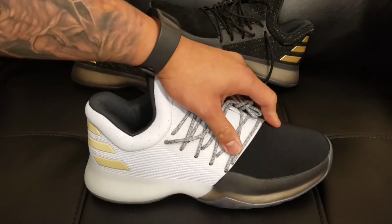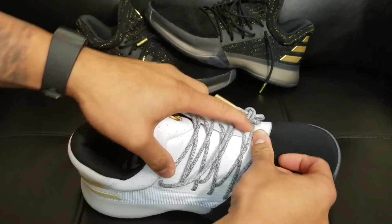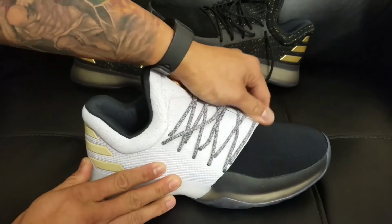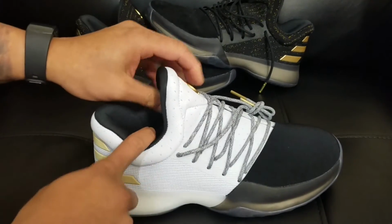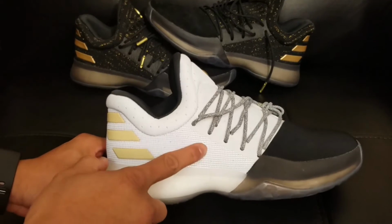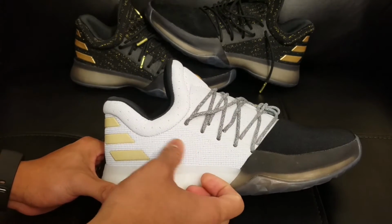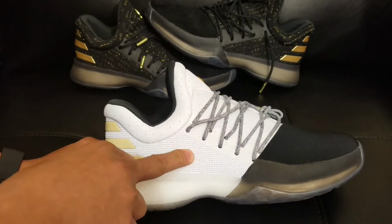So the upper is actually just like a spandex material. As you can see, I could do this one right here without ruining the shoe. It's actually the same material as what holds the tongue together with the shoe and the inside of the shoe. What else? This mesh part right here. This is mesh, but it feels like it's hardened. That's funny because this is a Harden, but it's like a hardened mesh right here.